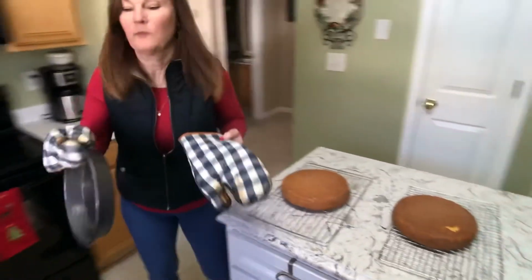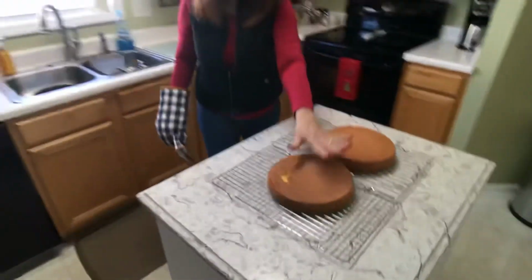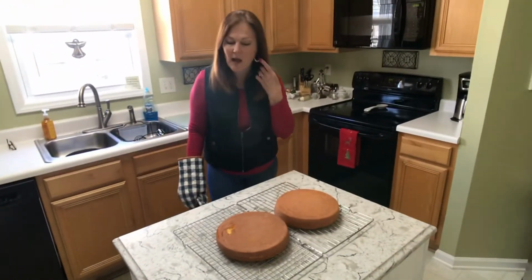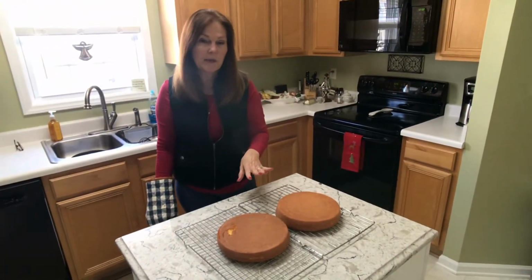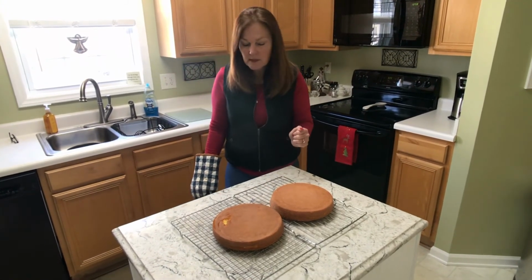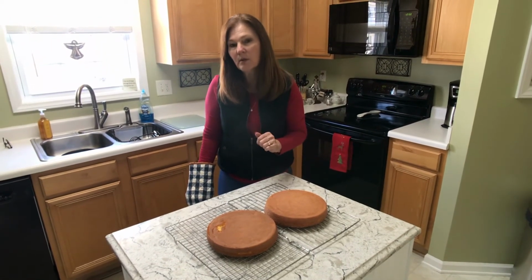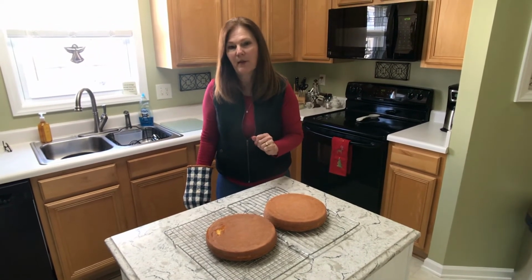Two. So now what I'm going to do is just let them cool completely. As you can see, the steam is just rising off the top of them, but I'm going to let them cool completely. We have an appointment this afternoon, business appointment, and so when we get back, they will be completely cooled, and then I will ice them and put it together. Okay? See you in a little bit.